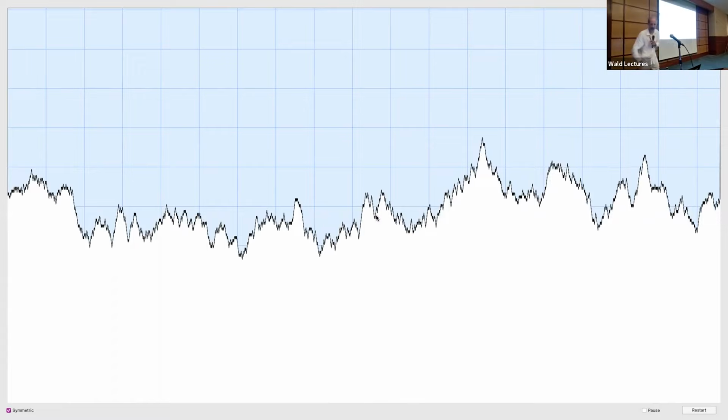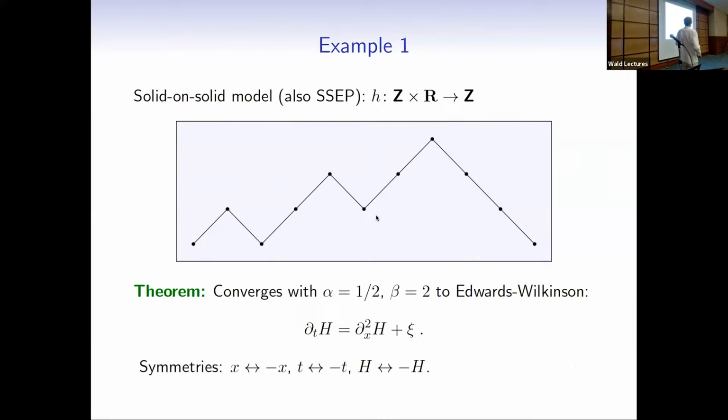Also, just one remark, which is somewhat important: you can ask yourself what the symmetries are. There are two obvious symmetries: it is obviously symmetric under flipping space around. And it is maybe not totally obvious, but still quite easy to see, that there is also symmetry under flipping time around, at least for the stationary one. You run the movie I showed you, you can run it forwards or backwards. You don't see it.